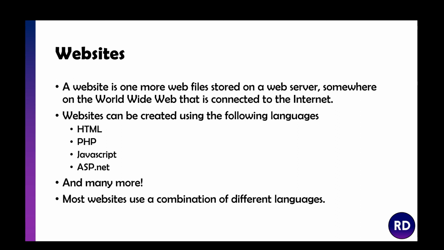Now websites can be created using the following languages. You've got HTML, PHP, JavaScript, ASP.NET, and many, many more. Most websites will have a combination of different languages. Every website will have HTML, but you can use PHP to write HTML. A lot of the time you use PHP, ASP, JavaScript for your back-end behaviours, and then you've got things like SQL, used for databases and things like that.